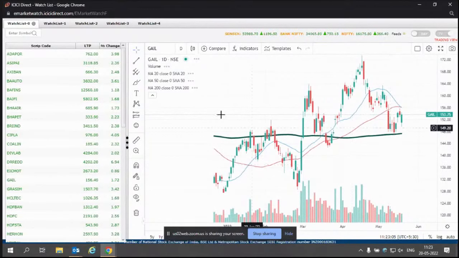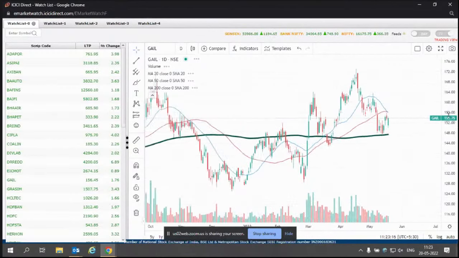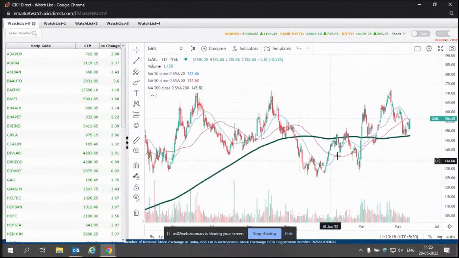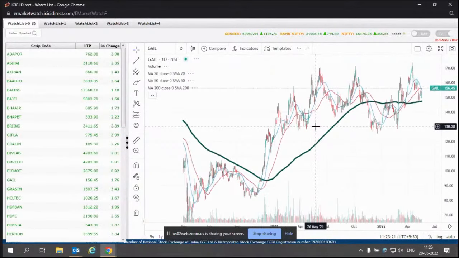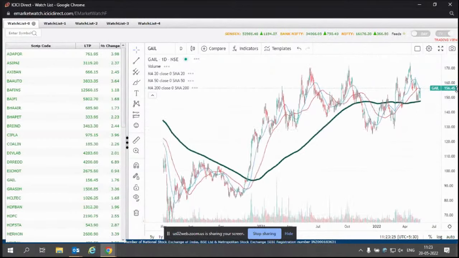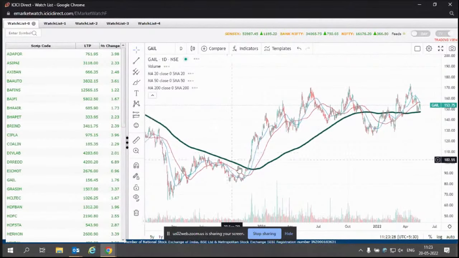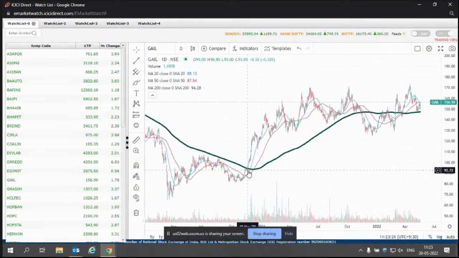200-day again has been working fine in all the time frames. If looking from a longer term horizon, I think the 200-day works a lot from the investment perspective, because if the stock is above the 200-day moving average, it is to be considered a better stock from the investment perspective. At the same time, once it breaches the 200-day moving average, it is to be considered that the momentum seems to be losing out, and maybe the stock could not be part of the investment strategy at the current trend. So the 200-day has more importance from the longer term time frame.